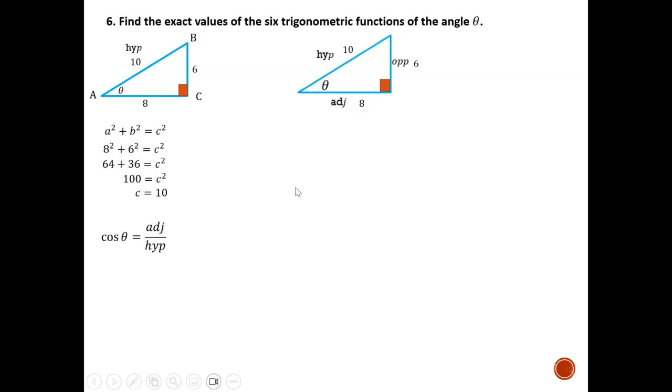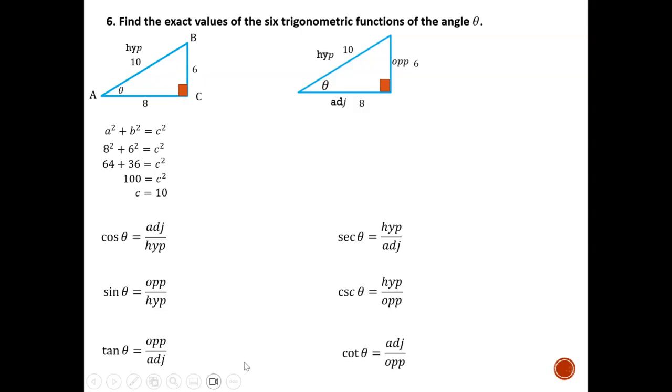Okay. Now you also have to know the cosine and the sine. The cosine is adjacent over hypotenuse. The sine of theta is opposite over hypotenuse. And the tangent is opposite over adjacent. Now the cosine and the secant are inverses of each other. So if the cosine is adjacent over hypotenuse, then my secant is hypotenuse over adjacent. Same thing goes with the sine. The sine and cosecant are also reciprocals of each other. So if the sine is opposite over hypotenuse, then the cosecant will be hypotenuse over opposite. And again, same thing with the tangent and cotangent. They're reciprocals. So the cotangent will be adjacent over opposite.